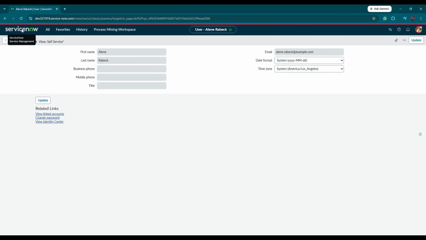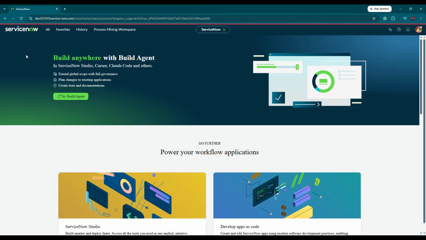So while I'm impersonating Aileen, I'm going to inherit all of the groups and the roles and the permissions that Aileen has. So this is a very helpful tool if you're trying to troubleshoot an issue that a user is having. When I was an admin, I would do this all the time. So I would figure out what the issue is from the user. Sometimes I'd have them show me, and then I would try to recreate the issue myself while I'm impersonating them.